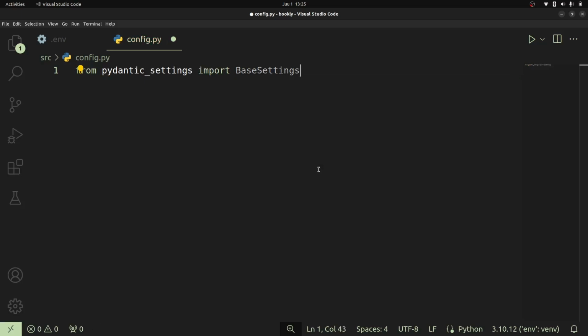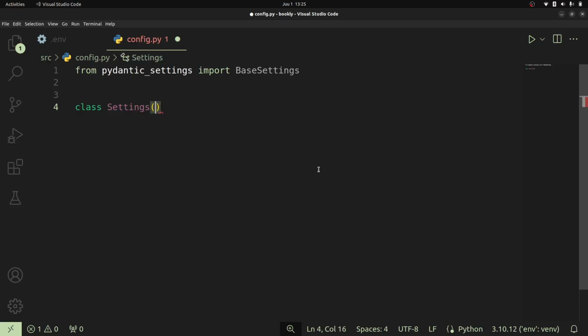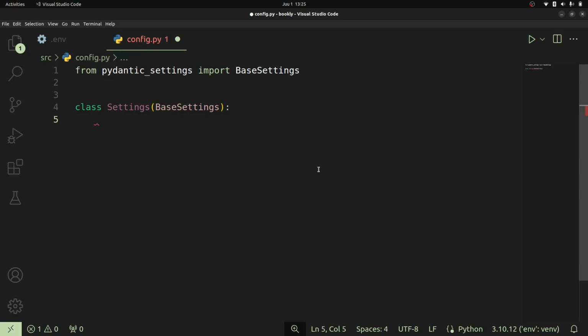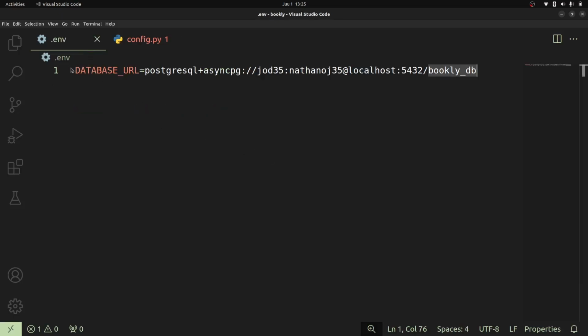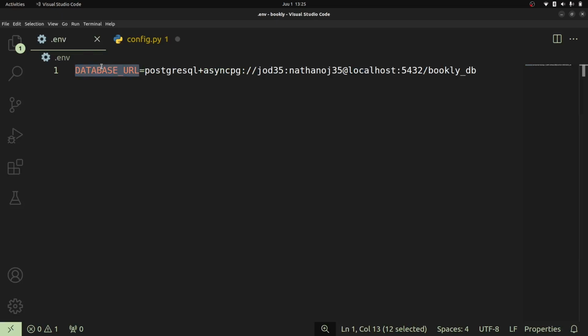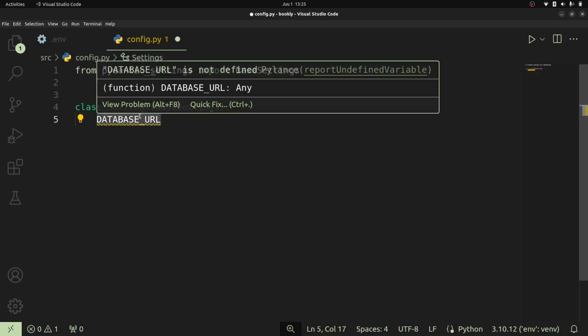And once we've been able to do that, then let's create our class, and this class is going to be called our settings class. This class is going to inherit from our base settings, and all we shall have to do is to just go ahead and get the exact key as we've written it in here, and then have it as the attribute of this class. So what this will do is to automatically go ahead and read each key we've defined here, and then have its value accessed via this class, just like we're going to look at it.